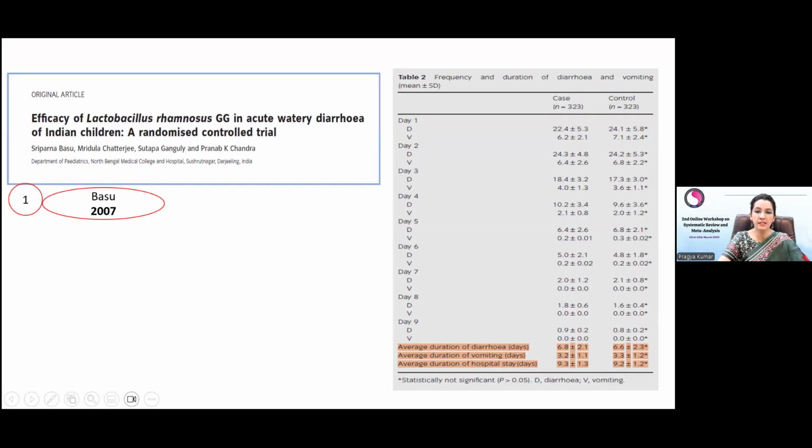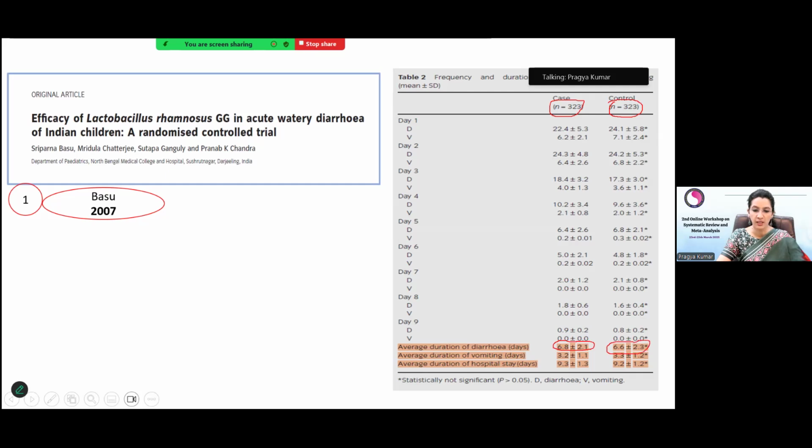The number of cases is 323, and the control is again 323. In the control, it is 6.8 plus minus 2.3. There are other outcomes also, average duration of vomiting and average duration of hospital stay, but I am only taking the first one now, average duration of diarrhea in days.